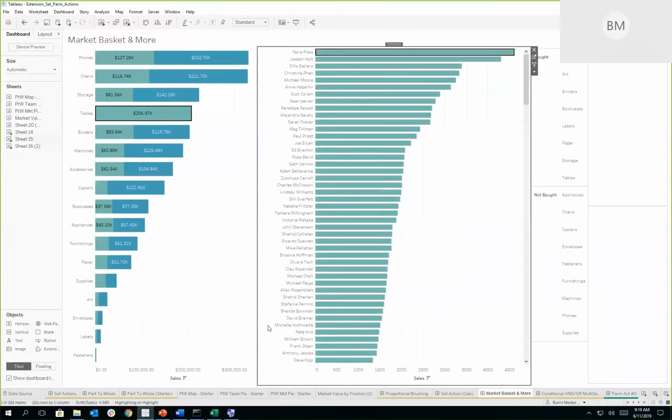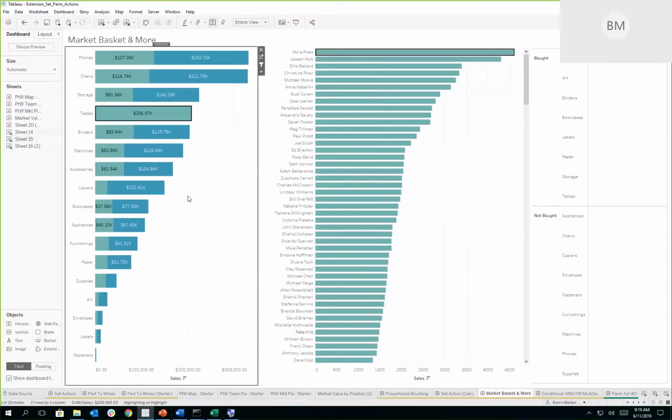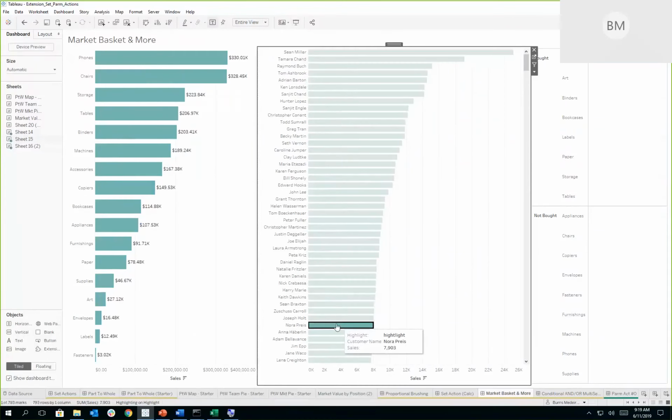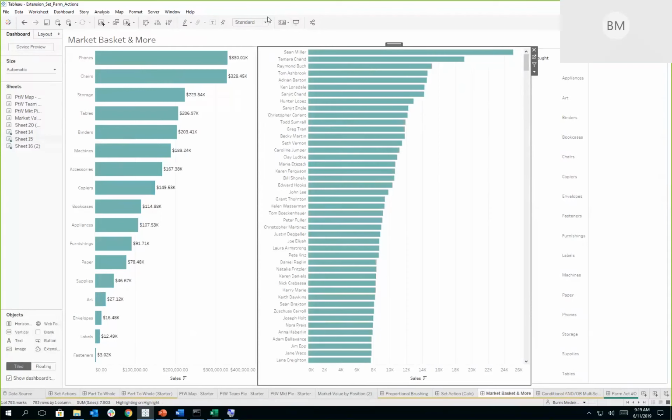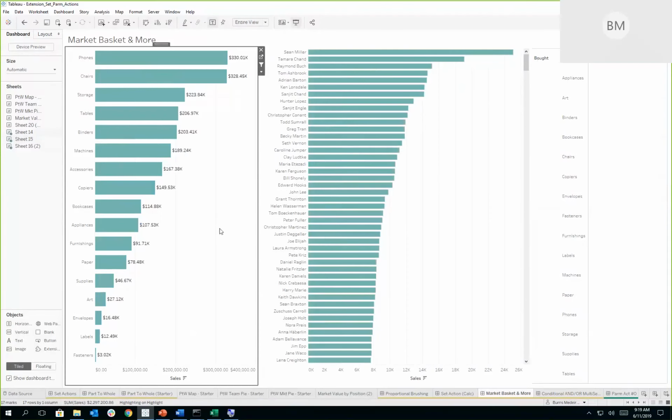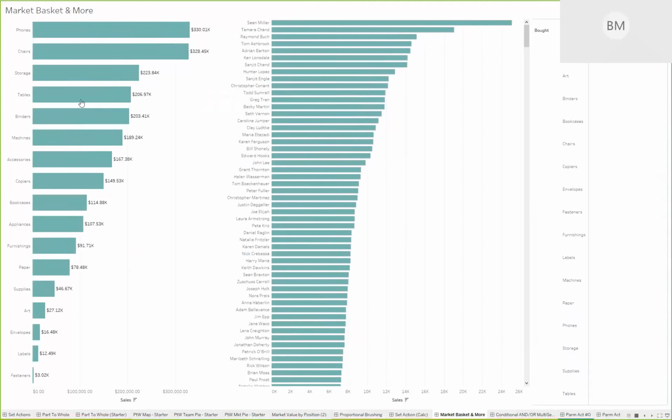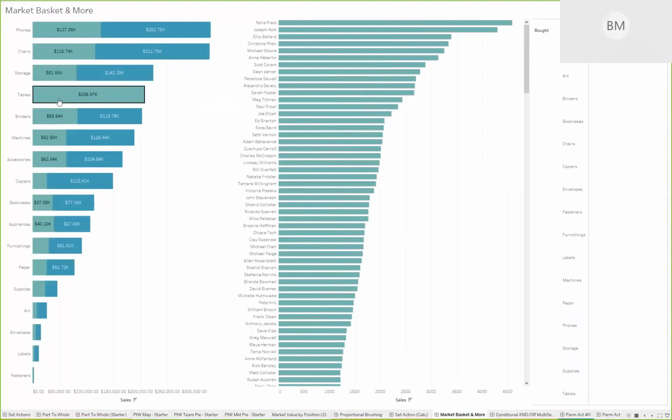Another cool use case for set actions is some market basket type analysis. So if we look at market basket analysis, we could click through each one of these, and let's click on tables. And what's interesting we see here is we would expect our proportion of sales across our chairs probably to be a lot higher because we're selling tables. So it might be that we're just not bundling things properly, we're not marketing properly to people that are buying tables, some of the selection of chairs.